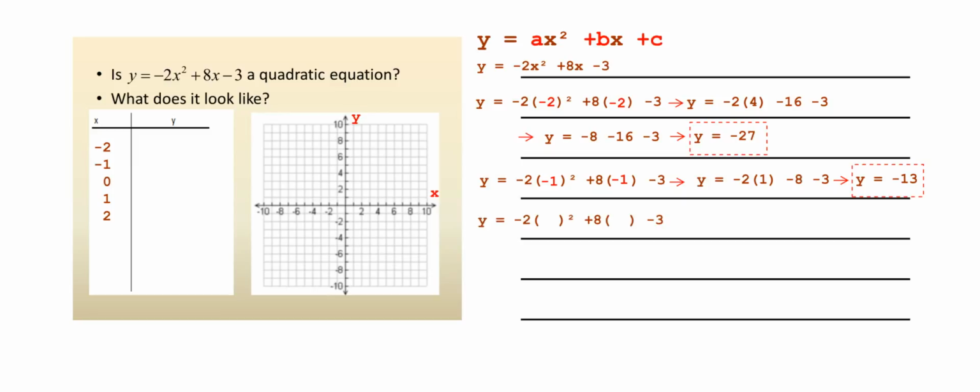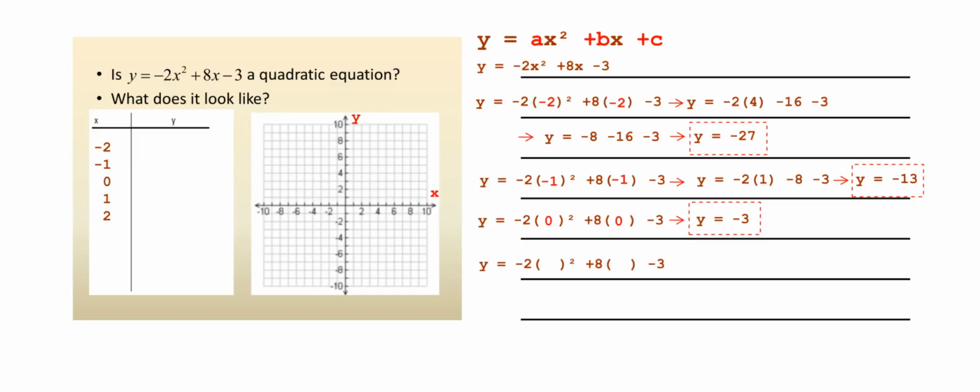Okay, let's go for the next one then, 0. So negative 2 times 0 squared, well, remember order of operations, 0 squared is just 0. 0 times negative 2 is going to be 0 either way, all right? 8 times 0, still 0. So that's going to leave us with just negative 3. Pretty straightforward. Now I have at least a point that I can fit on my graph. So far, one of them is going to fit on our graph, I should say.